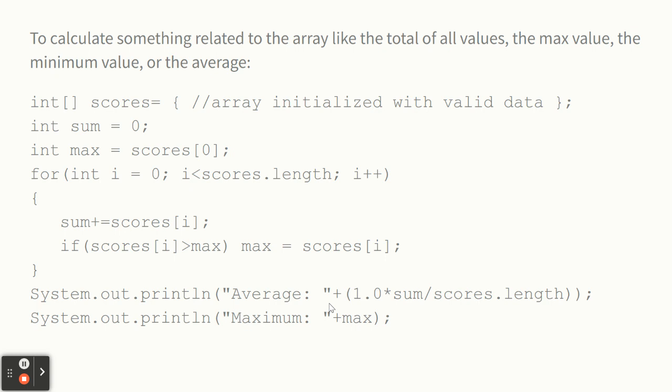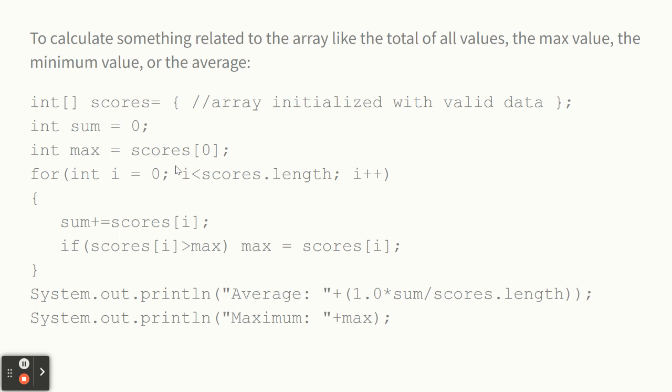So to calculate something related to an array, like the total of all the values, the max or the min, you would do something like this. And this is important. I'm showing you how to find the maximum here. You're going to be asked to find the maximum and the minimum of a series of numbers. I'd like to point out that when you're finding the maximum, you have to put something in your maximum variable. Let's look at this code. I create a thing called sum, set it to 0. I create a thing called max, and I set it to the first element in the array. You might think that's cheeky of me or bold to say, hey, I think the maximum might be the first element in the array. But let me be clear.